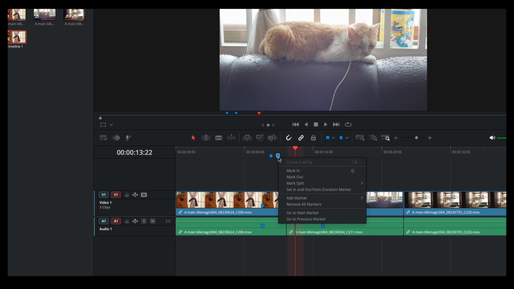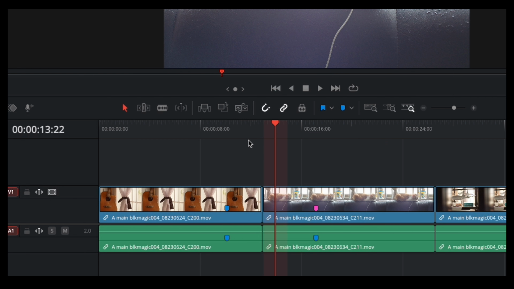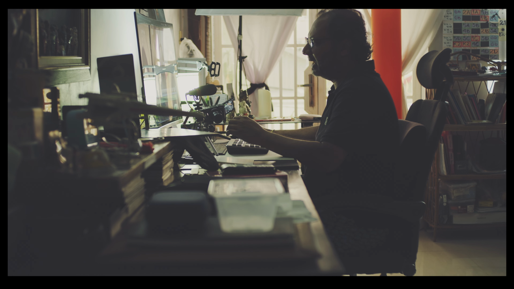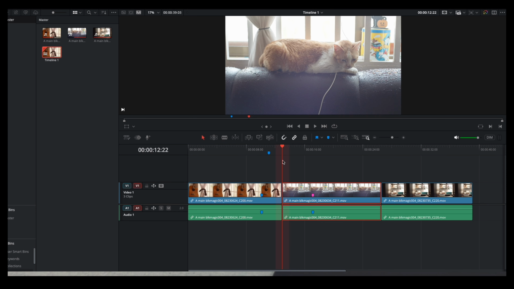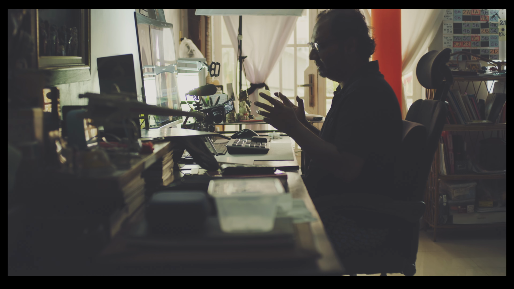Okay, so let me remove all markers. So now is the lesson. If you'd like to put a marker up over here, for example, like that, and if I wish to select a region, there are so many reasons why you would want to do that.